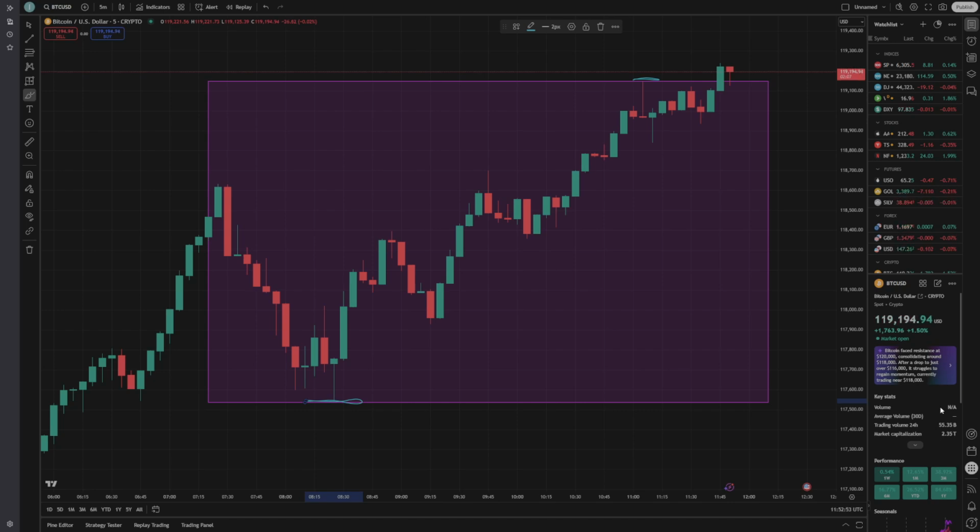Mistake number 1, trading in the middle of the box. We've said it before, but it needs repeating. Do not trade in the middle of the box. That area is full of noise. There's no clear direction. No structure. No edge. Price bounces back and forth with no commitment. This is where new traders lose the most money. They jump in too early. They get faked out. They overtrade. The real decisions happen at the edges.